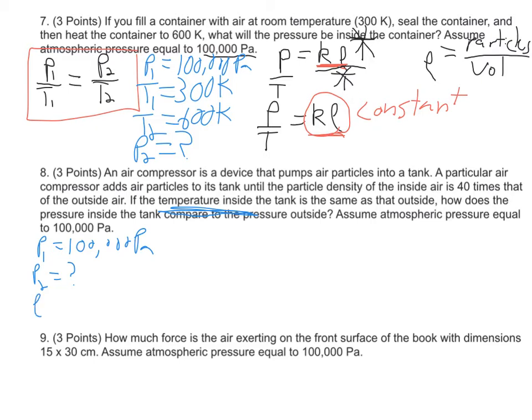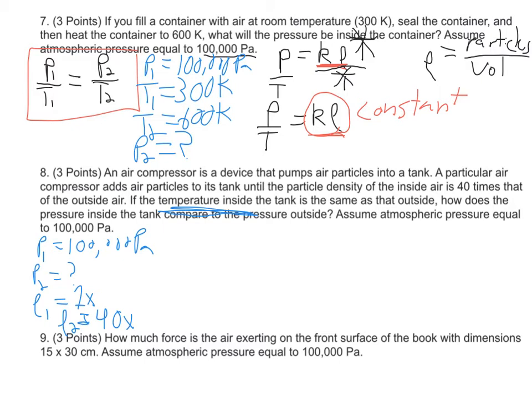And we're told that the density we start with is 1 times what it is later, and the density 2 that it is later is 40 times that initial value. So we're not actually given a value for 1 or 40. 1 what? 1 atmosphere, 1 pascal? It's not going to be 1 pascal, so 1 something. So you can make up any units you wanted to. You could say 1x, you could say 1 dog, you could say 1 cat, you could say 1 whatever. Create your own units. I'm just going to say 1x and 40x. So x is just some arbitrary value.